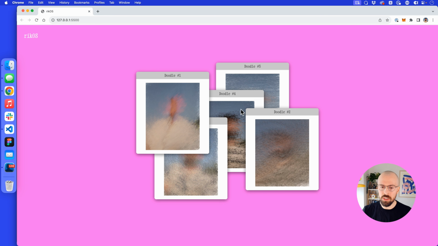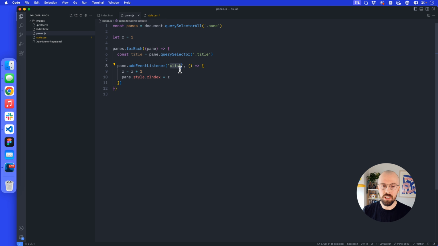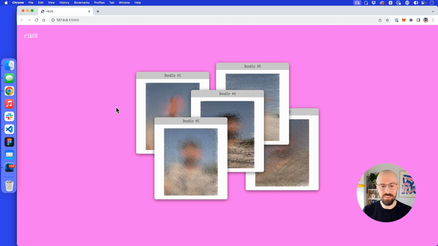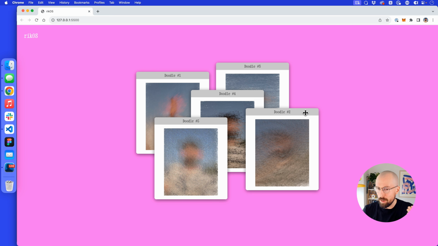So I'm just going to quickly change this code for the stacking to be not on click, but on the mouse down. As soon as I press my mouse down, I want this to change the stack order. So back in my code, we're just going to change this from a click to mouse down. Now these are built into JavaScript, they're just kind of default things. There's a list of things on the internet, all the different types of events. But now if I click my mouse down, it automatically does it. I've still got my mouse down and I'm going to click up and it does the same thing. This feels a little bit more instant than a click.